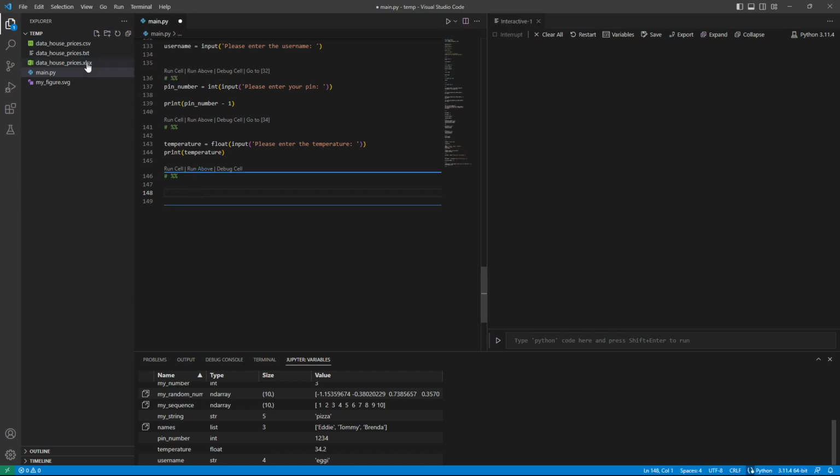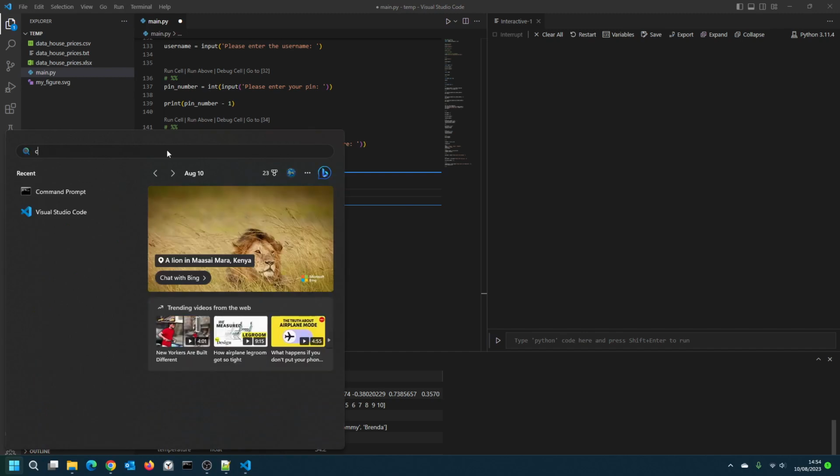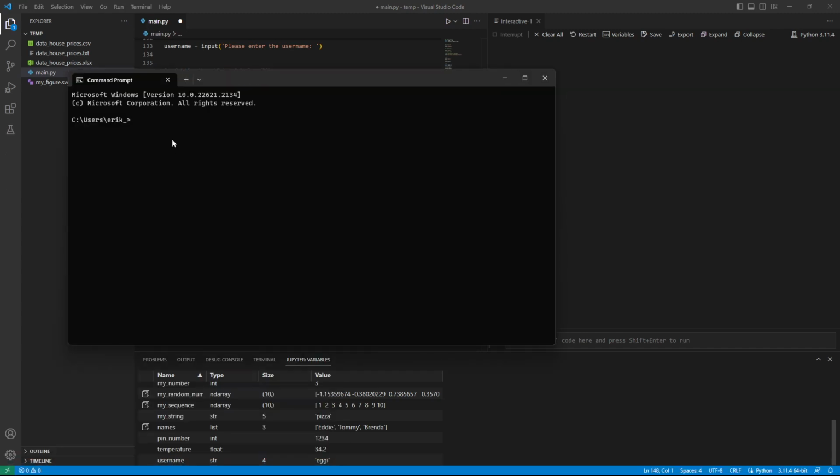And in order to get the data from these files read into our program, we need to use a library or a module called pandas. So I'm going to install pandas now, opening here, py -m pip install pandas.